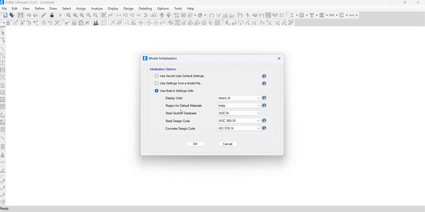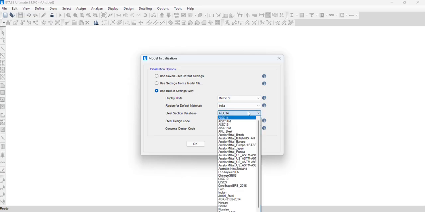And then we have steel section database, steel design code and steel concrete. Steel section database means the database from which you're gonna choose to design your steel. We have AISC, the American database, we have Metal, we have Australian, British, Chinese, European, Indian, and Russian, and all the remaining.